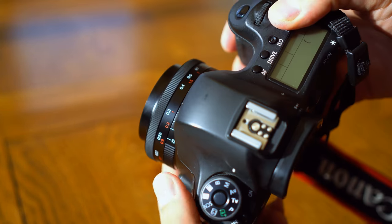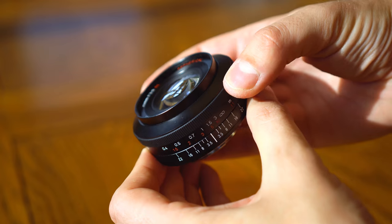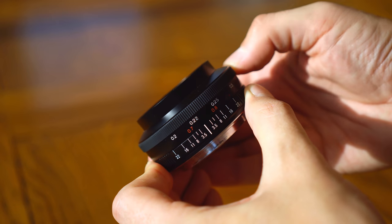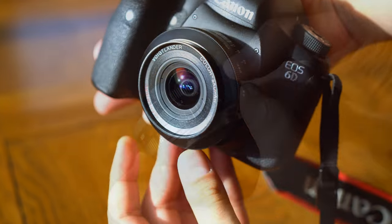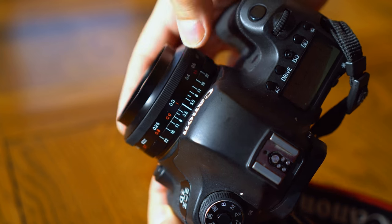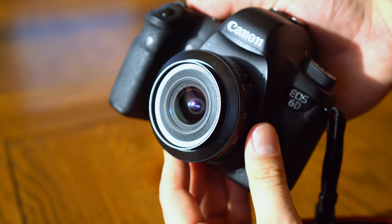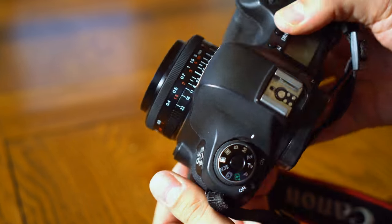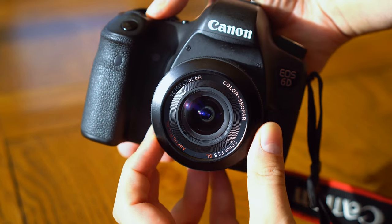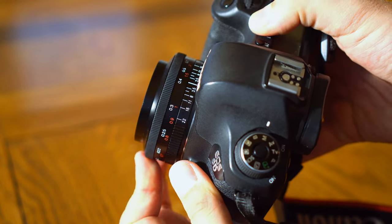The lens is thin, of course, but a bit wider than you might expect, and it has a rubberized focus ring that turns extremely smoothly and precisely. While this lens does not have autofocus, its aperture is controlled electronically by the camera. There are electronics in the lens to give you focus confirmation through the viewfinder and to help the camera to expose correctly, although I found I needed to use my camera's exposure compensation to brighten the image all the time by about a stop. The filter thread size for this lens is 52mm, and unfortunately it doesn't come with any kind of lens hood, but overall, the build quality of it is pretty classy.